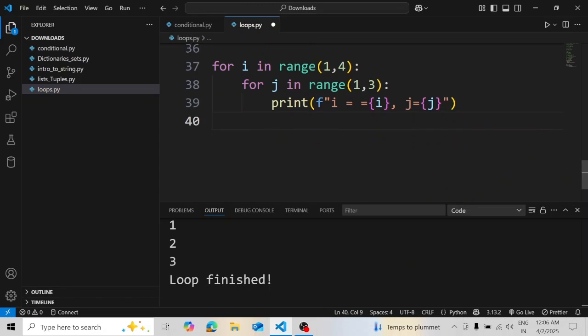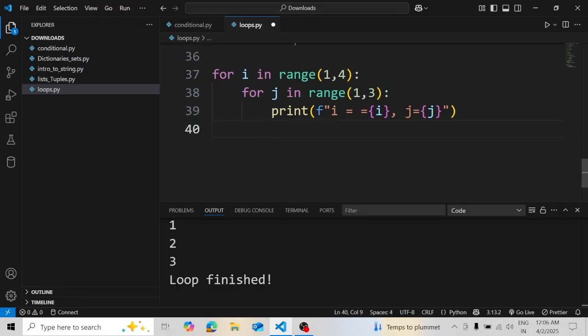So we will get the output of i is equal to 1, j is equal to 1, and i is equal to 1, j is equal to 2, and more values we'll get.